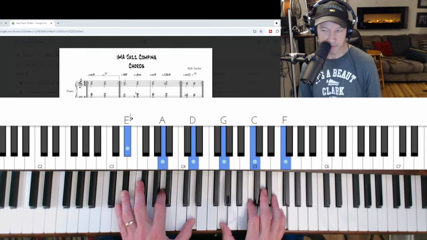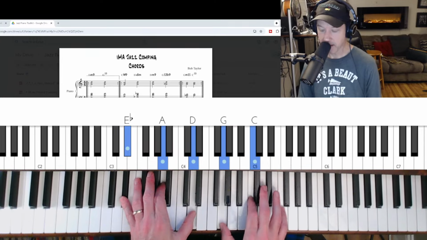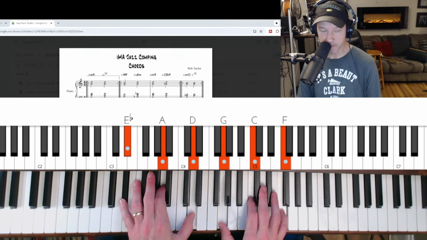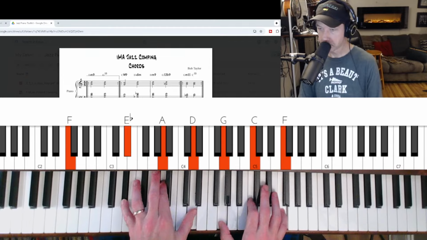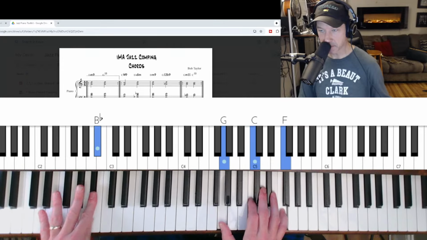So watch this. If I do flat 7, 3, 13, 9, 5, root, that's our F13 with our root on the top in this one. How amazing is that? So that way the bass player in an F blues is doing this.